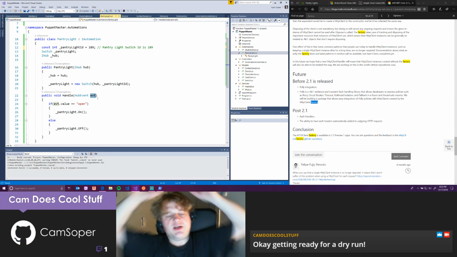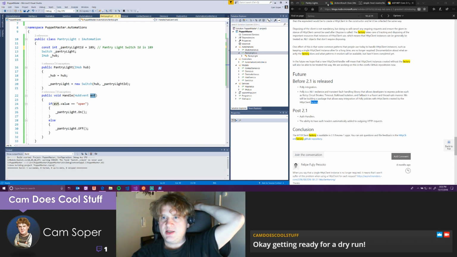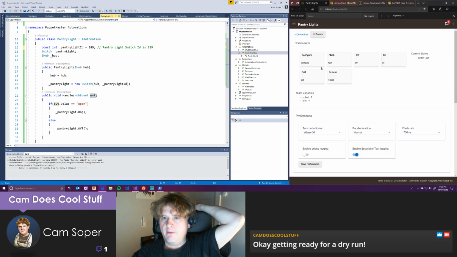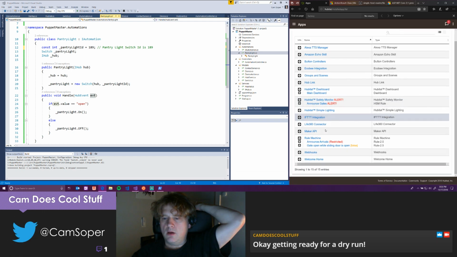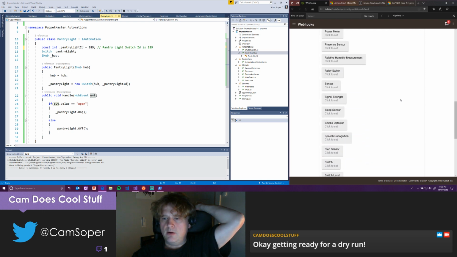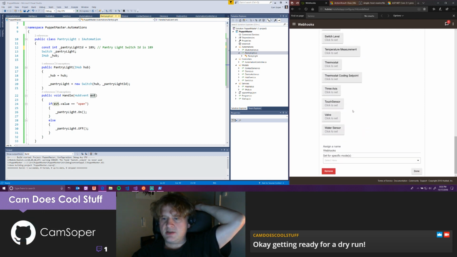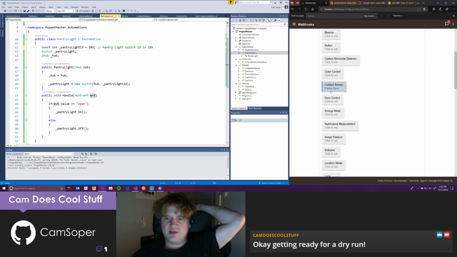I should probably check and make sure that the event is coming. Well, no, because the event is definitely going to be coming from that contact sensor, the pantry door. Because in the webhook, when I set up the webhook over here, here we go. Yeah, the only thing sending a value under the contact sensors is the pantry door.